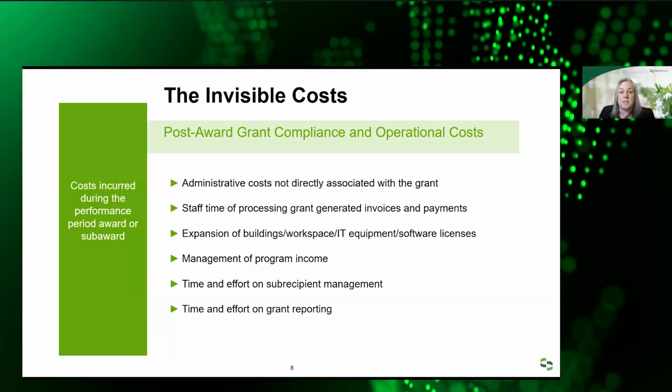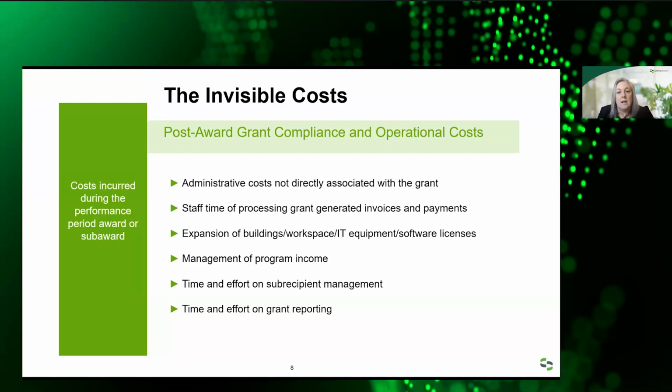This is another big one, staff time of processing grant generated invoices. You need to make sure that, if you have a cost reimbursement grant, you're planning for the timing and the lag between when you actually make the payment to an invoice and when you actually get reimbursed. Can your organization sustain while waiting for that actual reimbursement? Because you have to carry the cost. So can you actually sustain if you're paying a $500,000 invoice and you're a small organization?